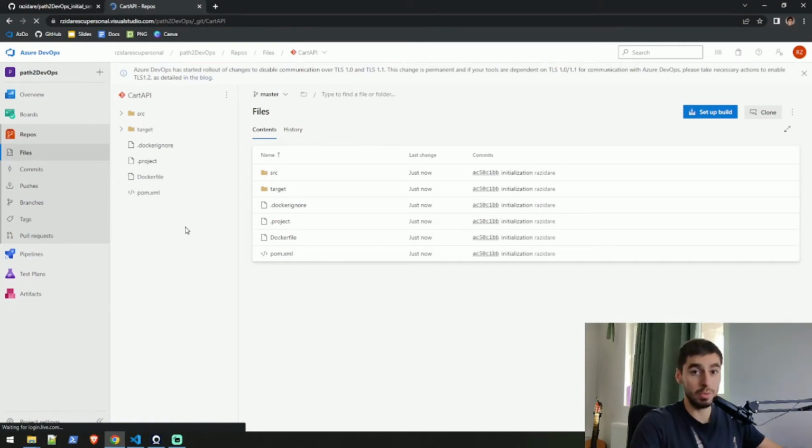Now the files appeared. So the remote, which is here on the website, is now synchronized with what's on my laptop. And that's the beauty of a source code management tool. If something would happen to my host, and let's say it got electrocuted or destroyed, I could at any point in time download this code from here, or a colleague of mine could download this code as well, and we could work in a synchronized manner on the same project. And that's the beauty of it.